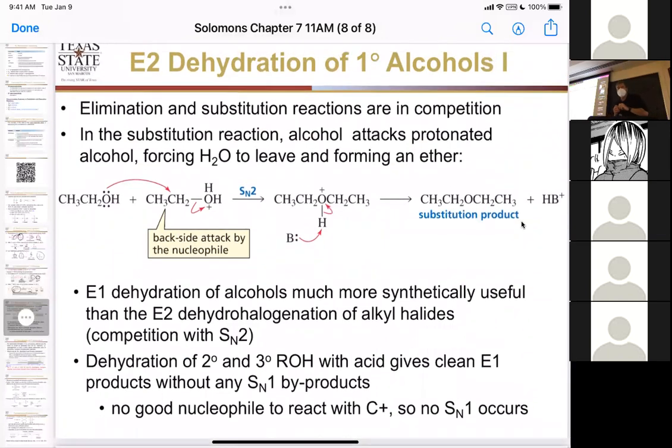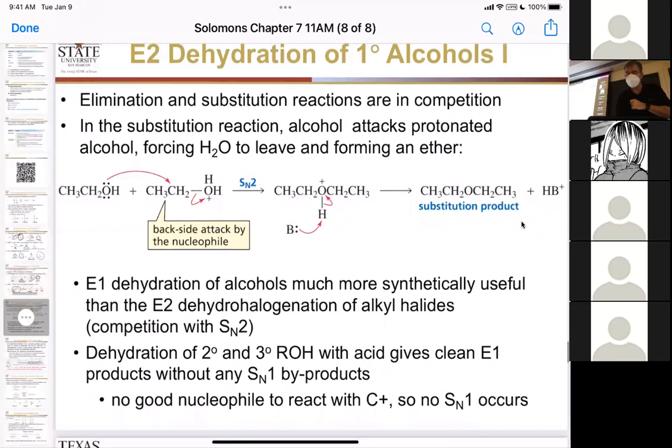So one of the issues with the primary alcohols is you can actually have a little bit of competition with SN2, because you either have to have the base come in and act as a base on a beta hydrogen, or your base is probably also a nucleophile and can actually displace your neutral water. So there is an opportunity where you can actually have attack by another substrate. In this case, we're using another one of the equivalent alcohols.